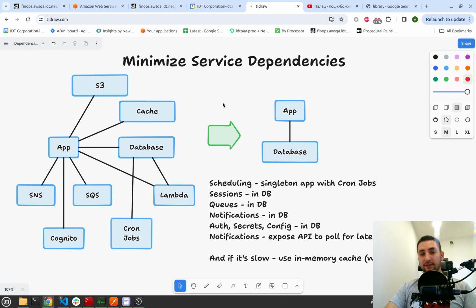And the database is actually only one of the dependencies you have. So it's very important to make the database decision right, because ideally you don't want to have any other dependencies in your app.